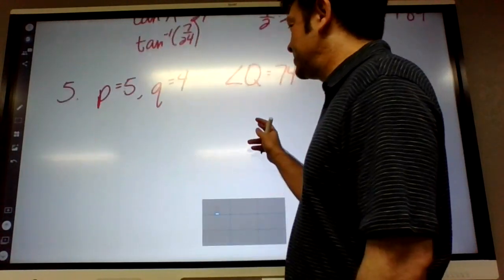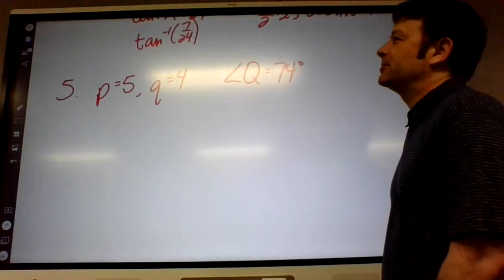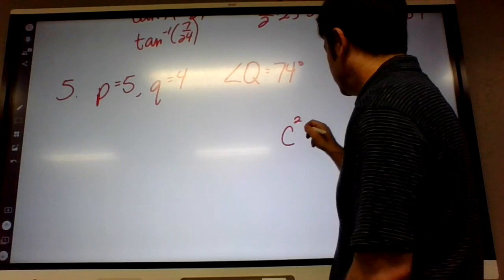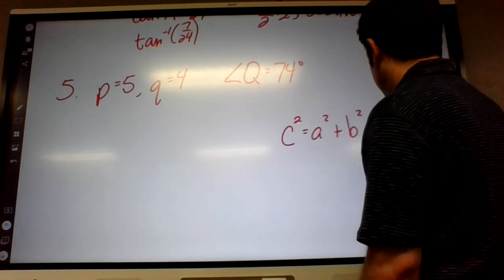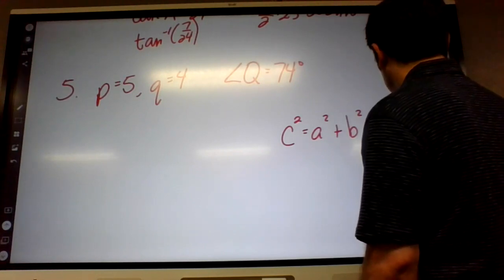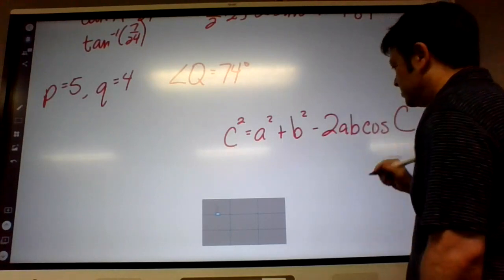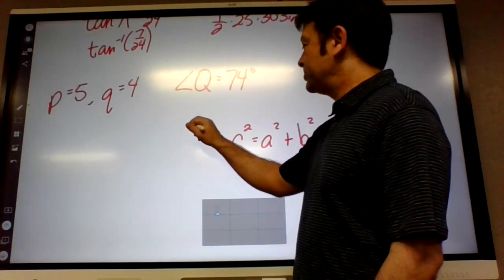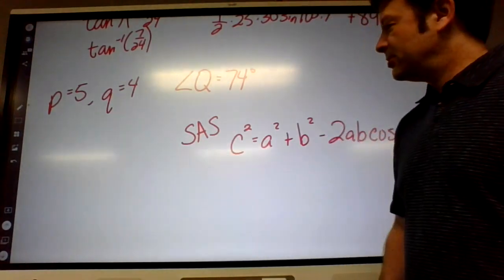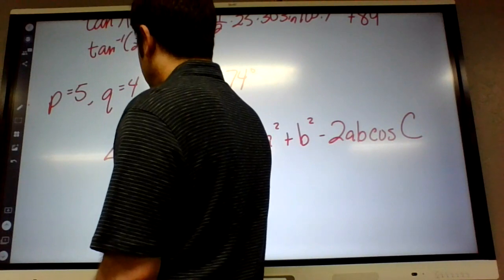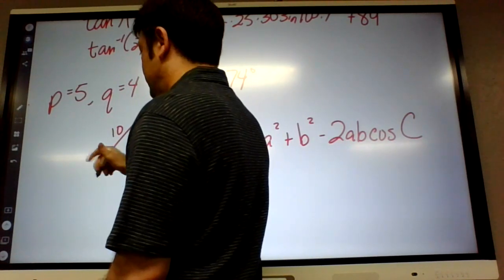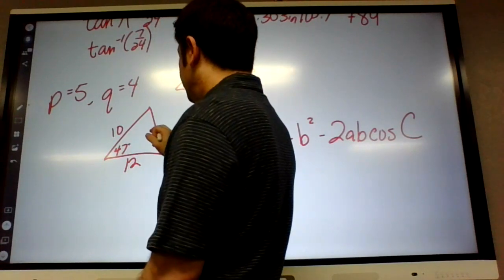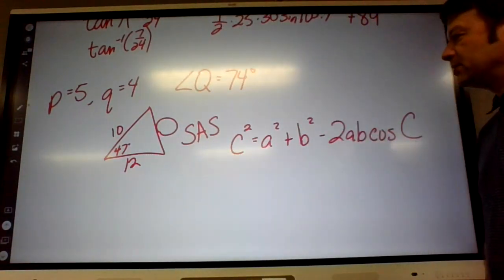Okay, actually, before we do this one, let's talk about, I guess we did law, did we do law of sines first? It doesn't really matter. All right, you guys remember law of cosines? Okay, this would be used to help you solve a triangle in a side angle side situation. You guys know what I mean by side angle side? If you have this side and this angle, this formula would help you find that side.